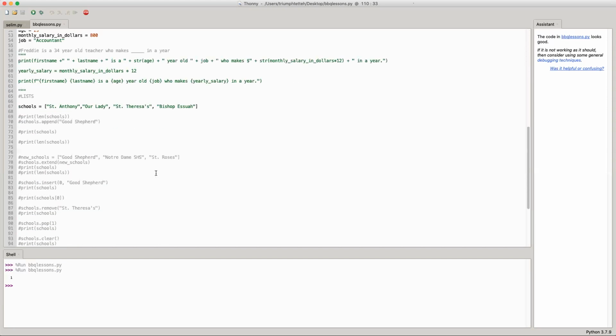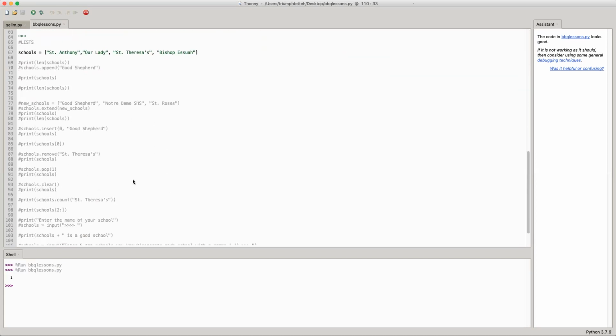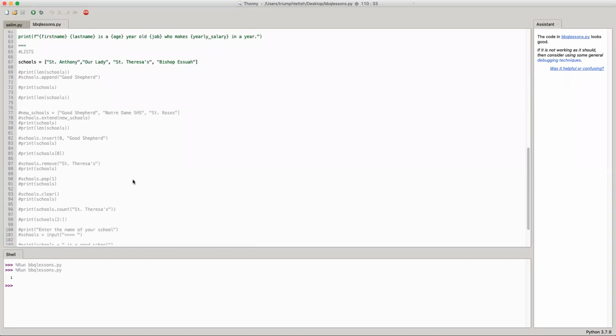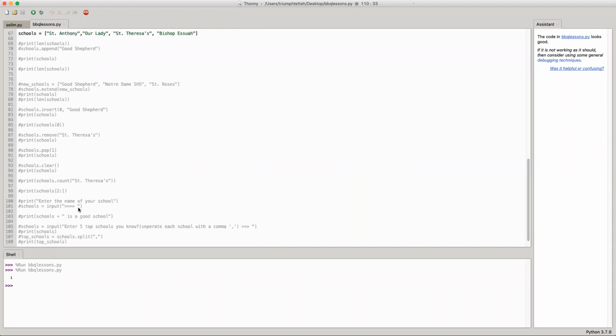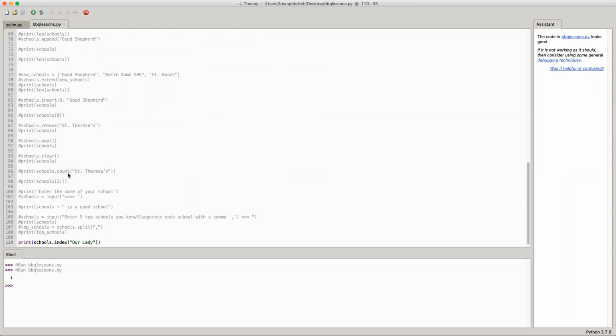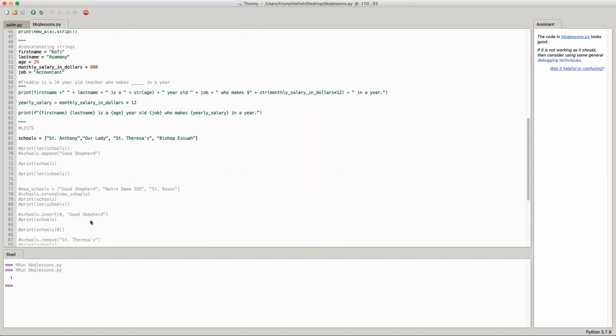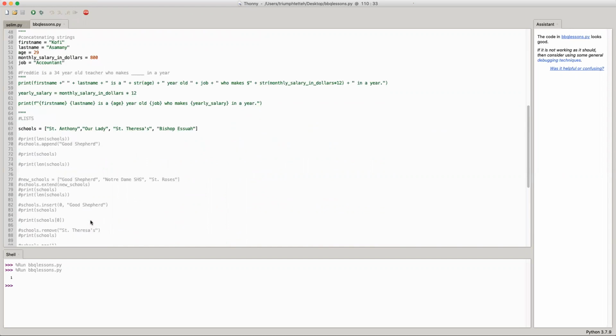Okay, so as I was saying, the mistake I made earlier was the dot count. I was confusing the dot count with something else, so I decided to treat what I was confusing it with. The dot count, as I said earlier, tells you how many of a particular item are in a list. But sometimes you want to know the position of a certain item.